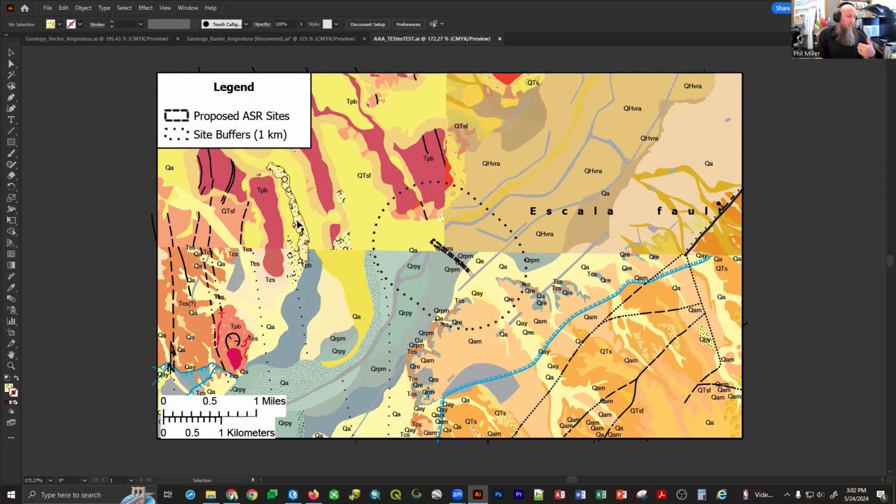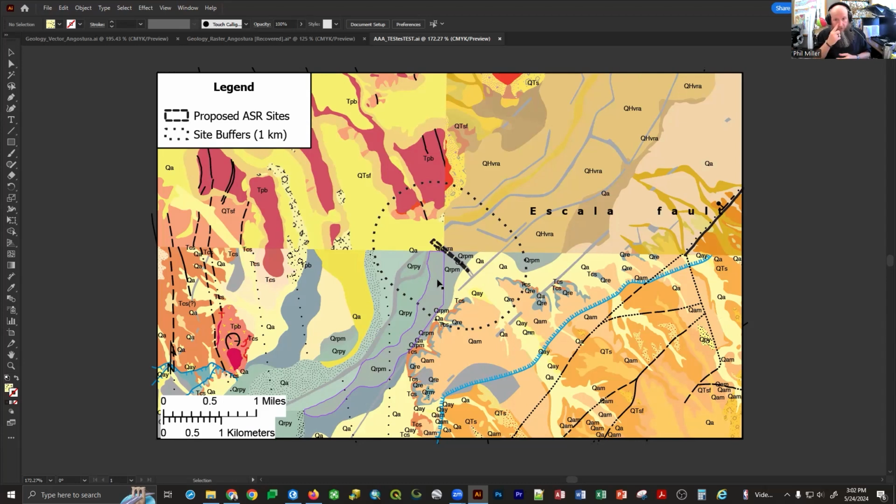I tend to build a layout configuration of my map frame in a specific way that prevents me from having patterns, so that when I come into AI, if I need to add patterns back, I can add them back in. That is a 30-minute discussion in and of itself, how I do that.